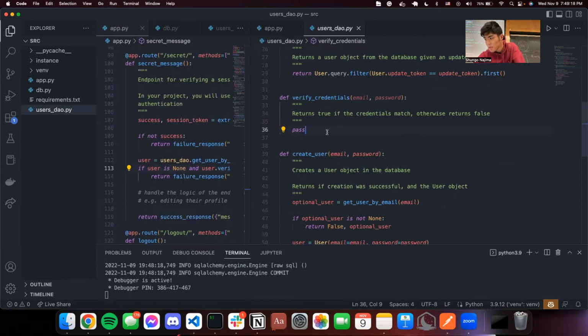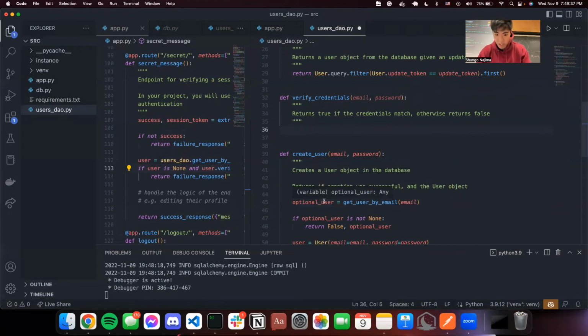So we will go to our users DAO again, our helper file, and I'll implement this. The first check we want to do is whether a user with that email first exists in the database.